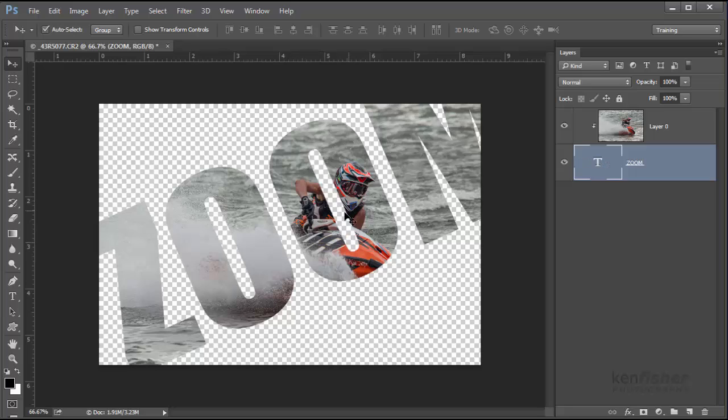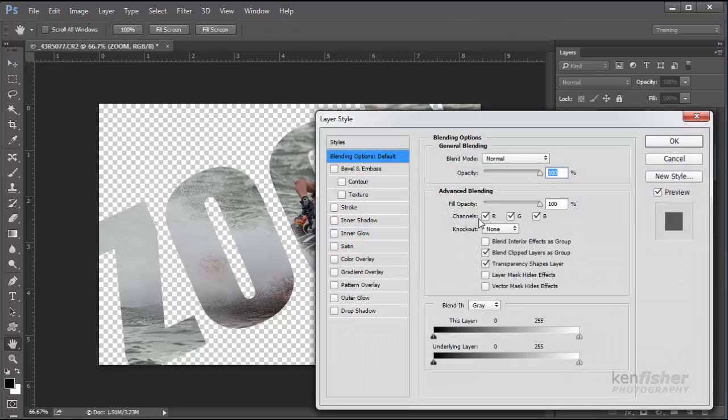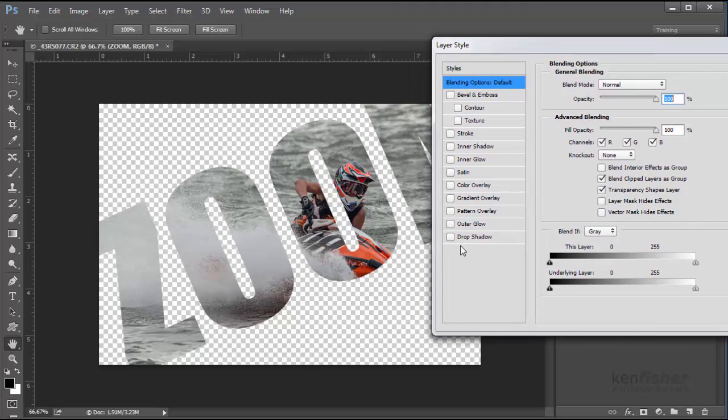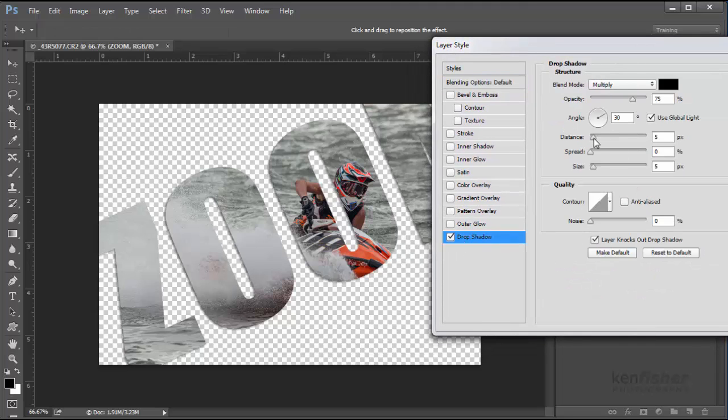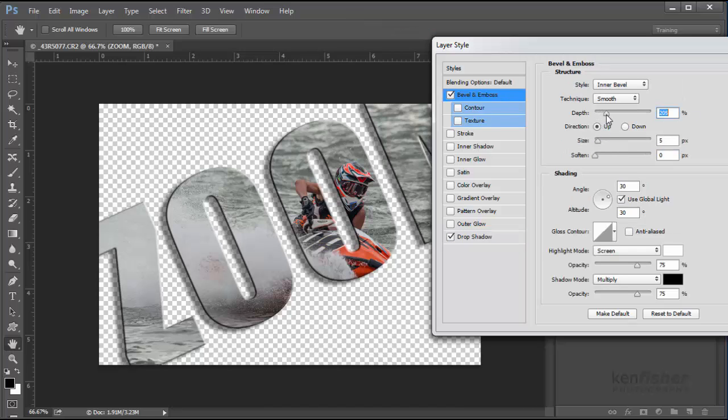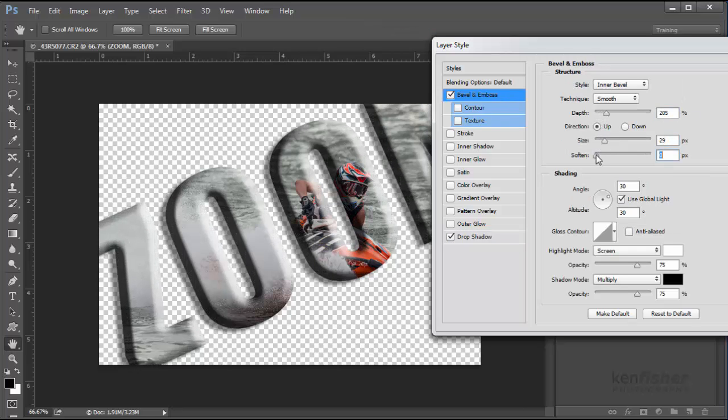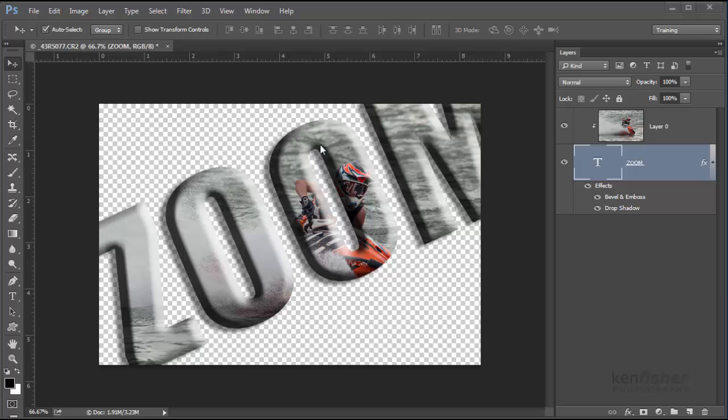Now this looks a bit plain, so I'm going to try and tart it up a bit with some effects. So I'm going to go down to the FX panel. I'm going to open up my blending options, and the first one, I'll just move that out the way. Let's give it a bit of a drop shadow, just a little bit, just to separate it a little bit. Oh, and while we're here, let's give it a bevel and emboss as well. Make that look a little bit better. There we, oh yeah, like that. That's better. And okay. Okay, so now that looks cool. I've got text that's got a little bit of a 3D look to it. It's got the image showing through, but I've got a big area where there's nothing happening.